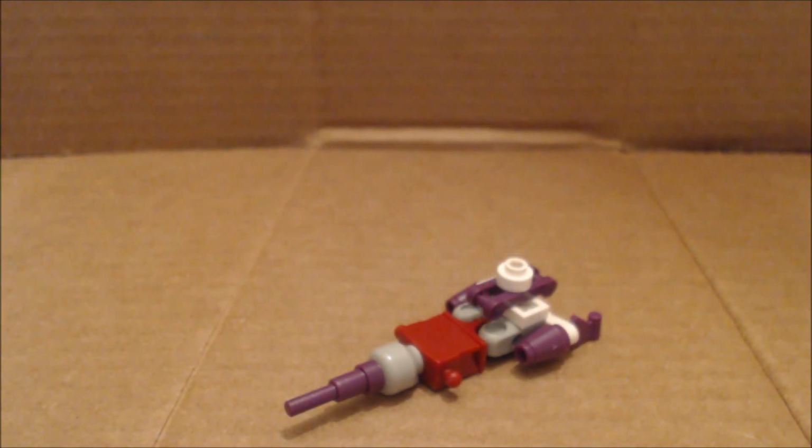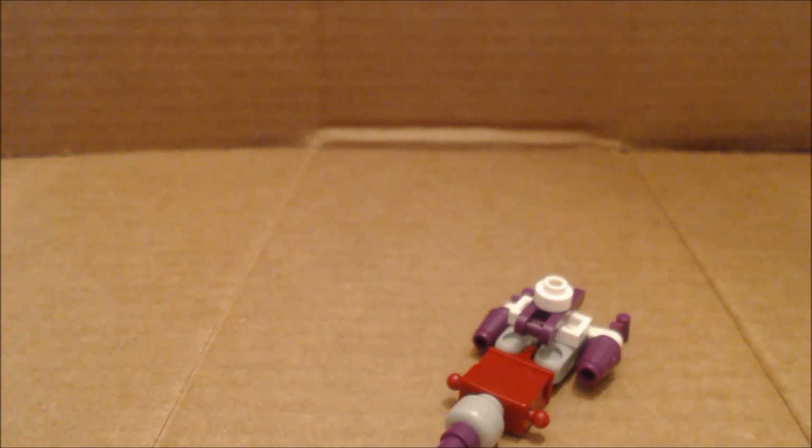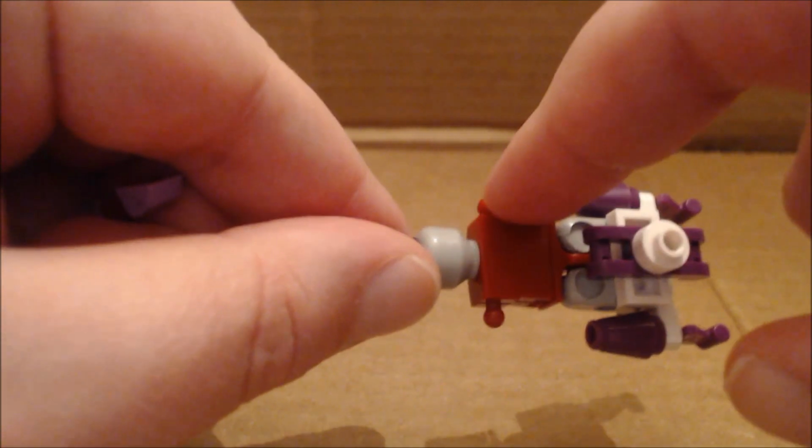And here's Alpha Trion in his vehicle mode. Now I want to give you two warnings. Number one, as you can see, you have to pop off the arms on the torso. On one, it came off very easily. On the other one, I had to use a little bit of force, which means you run the risk of causing stress marks here on the joints.